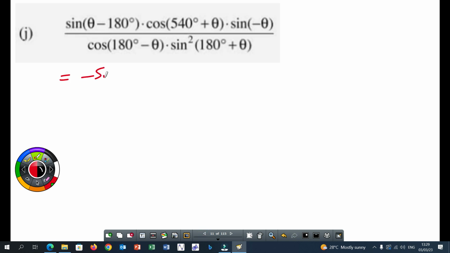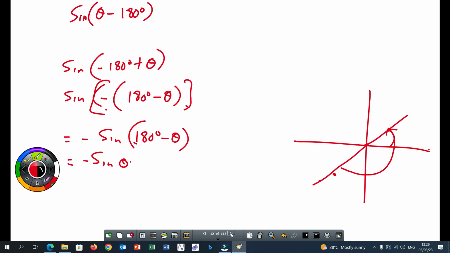Right? So this would be minus sine theta times. No. There is no mark. Okay, can we have one lesson? There is no mark allocated for doing what I just did here. There is no mark allocated for all this. Is that clear to everyone? Yeah. But it does help to get the answer.